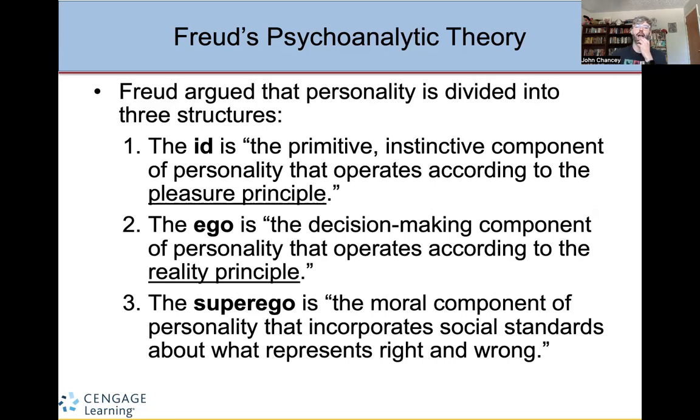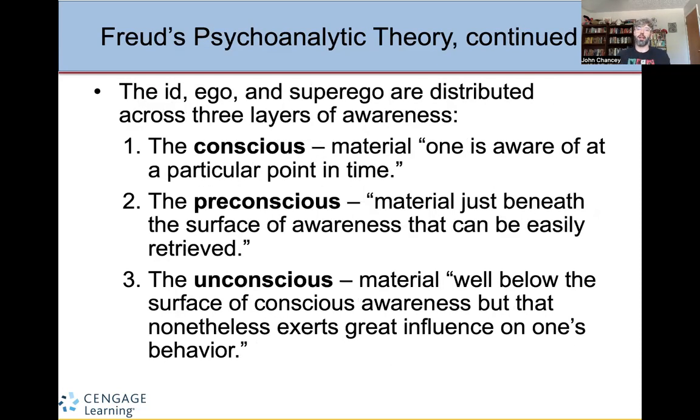The ego develops over time as well. This is the reality principle, kind of understanding, okay, maybe I do want things, but every now and then I sometimes have to wait. This is more like the decision-making process of our personality. Of course, this takes time to develop. This isn't something that children are born with right away. And then finally, the superego is our sense of morality, our sense of right and wrong. This is learned by exposure to parents and caregivers, and it develops over time. So the structure of our personality develops as we go through unique stages of personality.